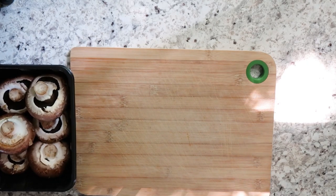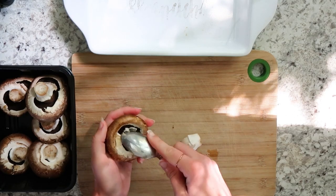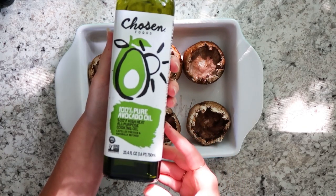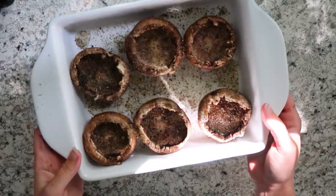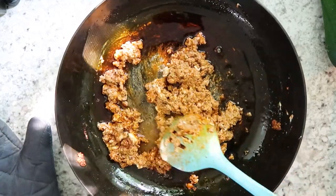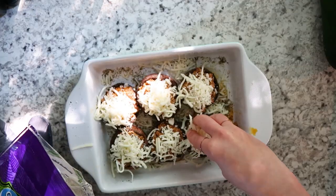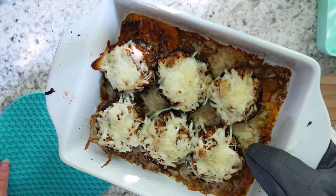For Thursday's lunch we're making stuffed mushrooms. I cook the chorizo in a pan and while that's cooking I'm cleaning the mushrooms — take out the stem and use a spoon to scrape all the gills out. Then I sprinkle some avocado oil, garlic powder, sage, salt, and pepper and put them in the oven for about 10 minutes. Once the mushrooms have cooked and the chorizo is done, I mix some cream cheese into the chorizo to make it more like a filling, fill the mushrooms, and top with shredded mozzarella cheese. Back into the oven so everything melts together.